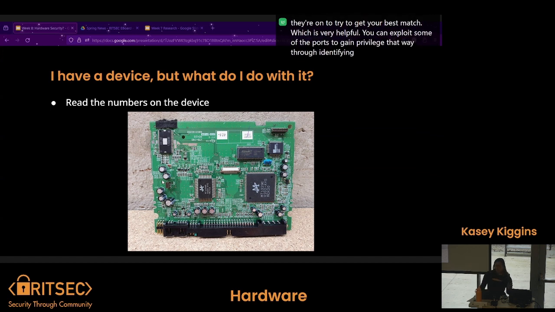A way this came in handy is a story about Chase. Over winter break, he got a challenge with a CD drive, hard disk or whatever. And he was like, I have no idea what to do with this. And I was like, oh, well, there's numbers on here. Let's Google them. And then we found the firmware for it, and we flashed it. He was told that he skipped a bunch of parts of the challenge, but he did get further technically, so that was cool. So yeah, cool story.